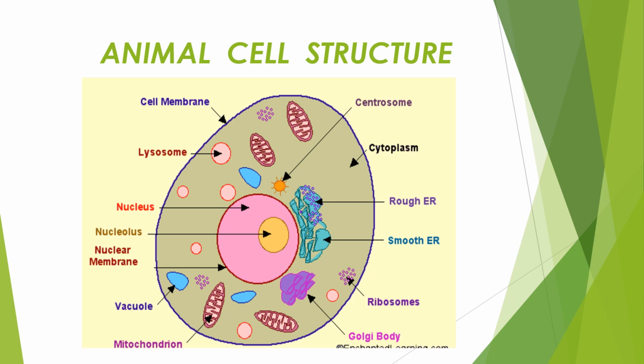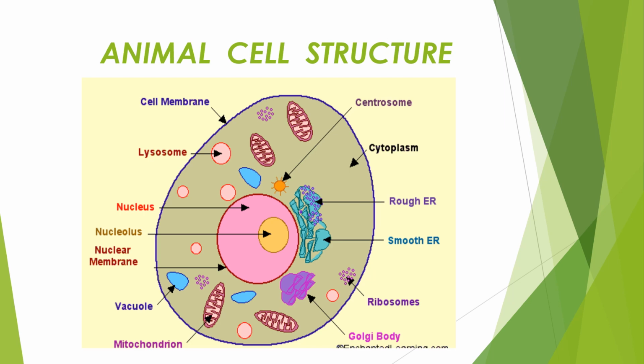Okay. Now, next slide, that is the animal cell structure. Again, a very simple diagram I have managed to find for you. Cell membrane is there, no cell wall is there, as it is an animal cell structure. Cytoplasm, all this you have to practice by drawing it. Okay. Then the nucleus is present in the center, a rounded body. Nucleolus is inside the nucleus. Nuclear membrane is shown also. See, vacuoles are very small in this animal cell structure, and various cell organelles are also shown. Okay, Golgi bodies, mitochondria, ribosomes, centrosomes, lysosomes.